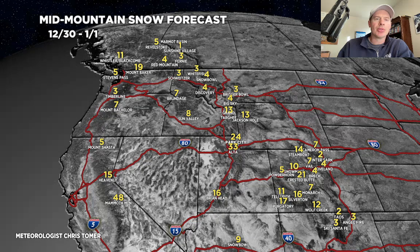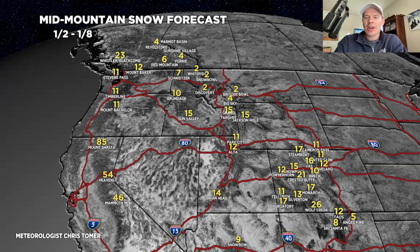Here's period two — January 2nd through 8th. The numbers in California are very big: 40, 50, 60, 70, 80 inches. But look at the interior. Yesterday I was thinking potentially two feet or more in the Wasatch; today we're down to about a foot for that period. About a foot up in the Tetons, about a foot at Sun Valley. In Colorado, another maybe one to two feet. So still looking pretty good in Colorado, but the numbers in Utah have definitely come down — just as a result of the way these storms appear to track into the interior and weaken a little bit. So that's January 2nd through 8th.